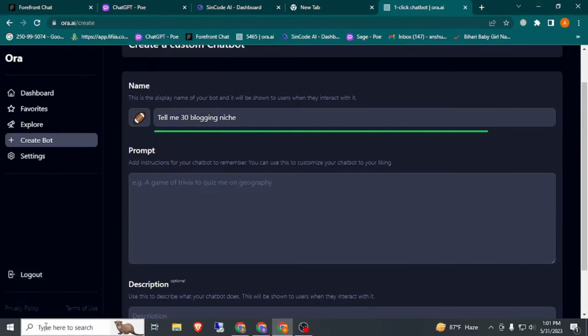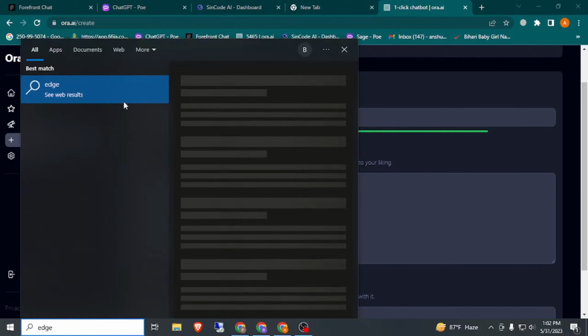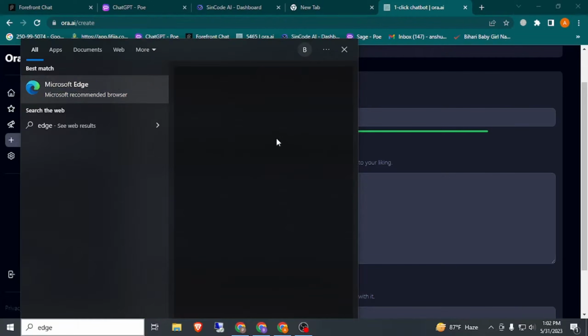Now the last method, but not least on the list: go to your browser, Edge browser. By Edge browser you can easily use ChatGPT-4 for free.